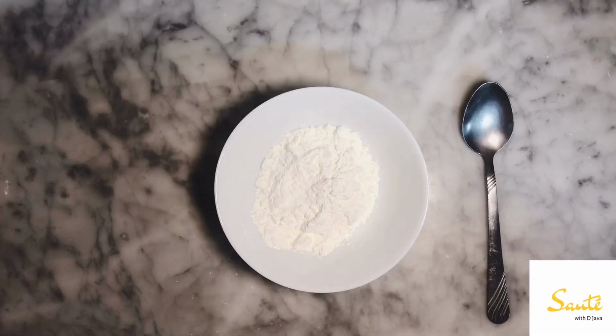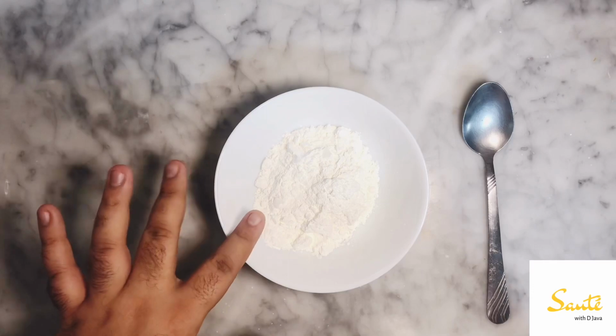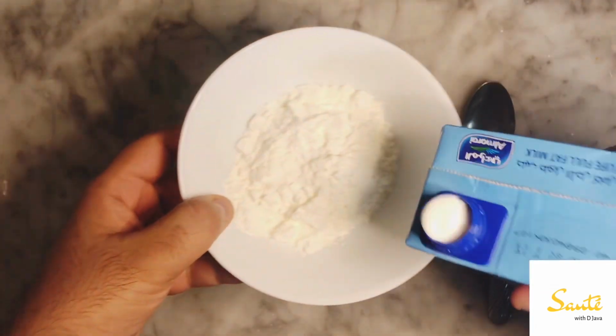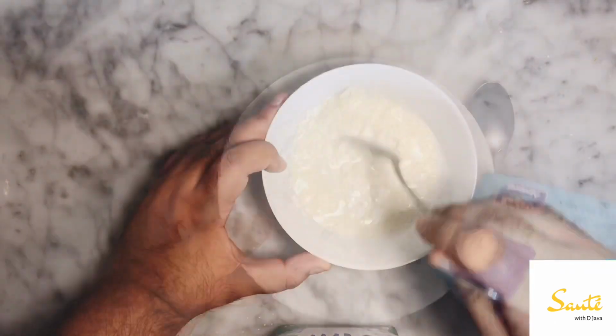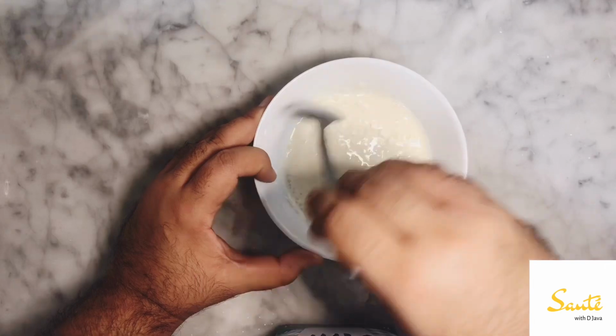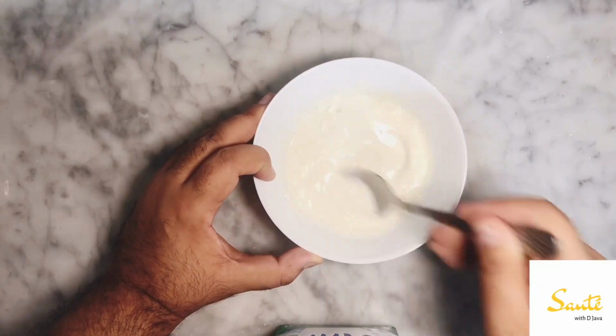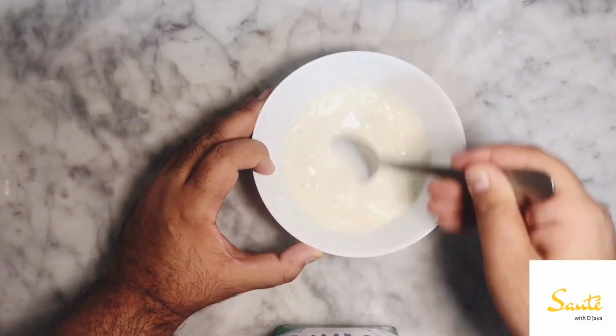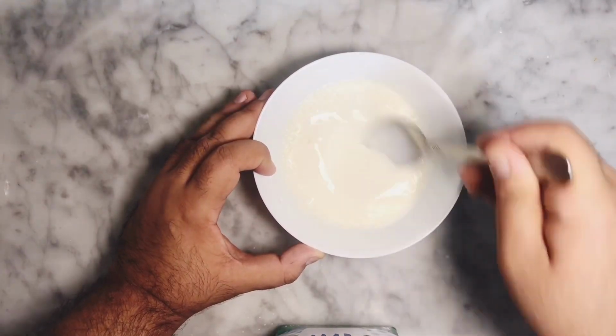To begin with, first things first, we would be taking our corn flour. This is 7 tablespoons of corn flour, and I would be taking a little bit of milk and pouring it into this. So there's no measurement to this, just enough milk to create a slurry which is lump free. You can just mix it up nicely. You can also use a small whisk if required and prepare the slurry and keep it aside. So mix, mix, mix.